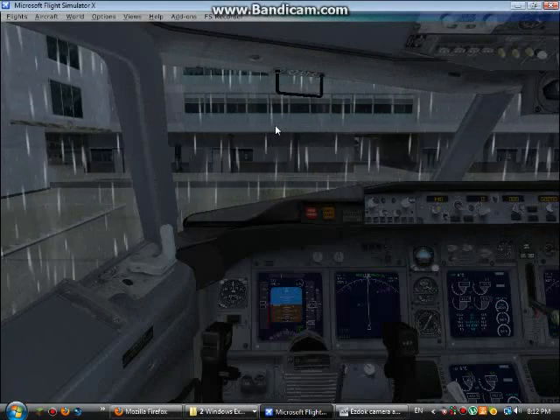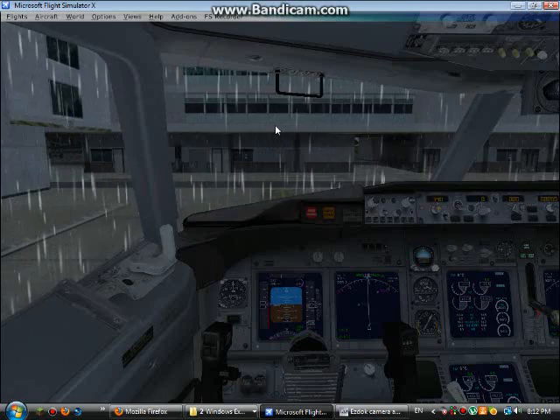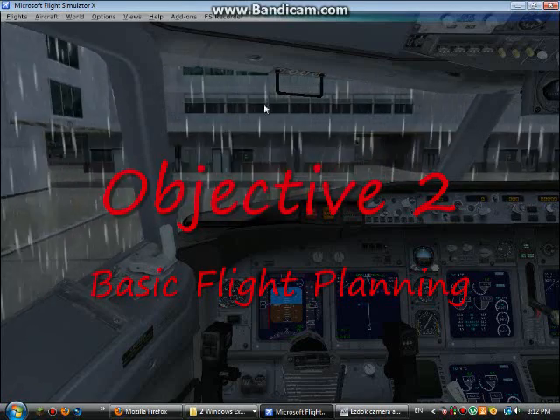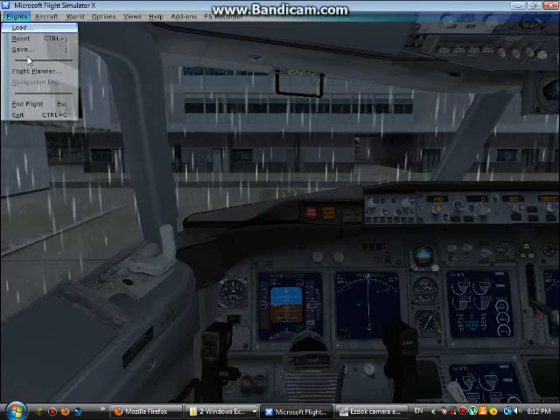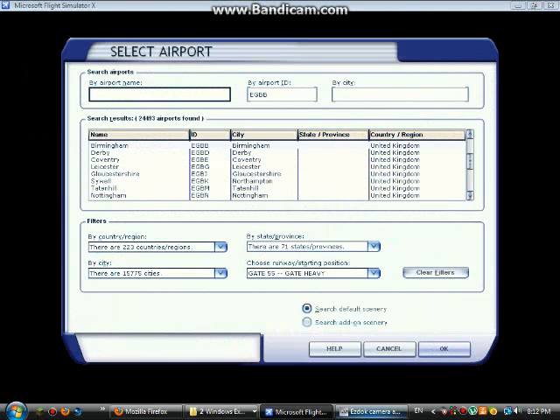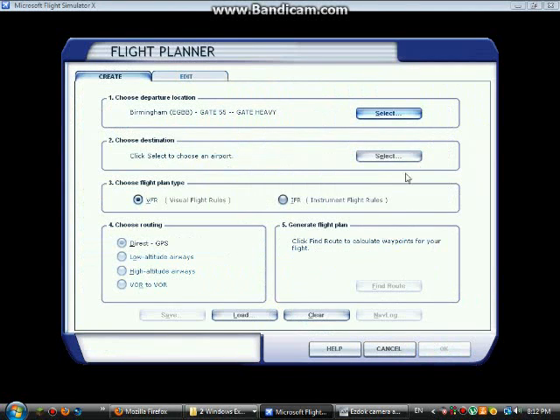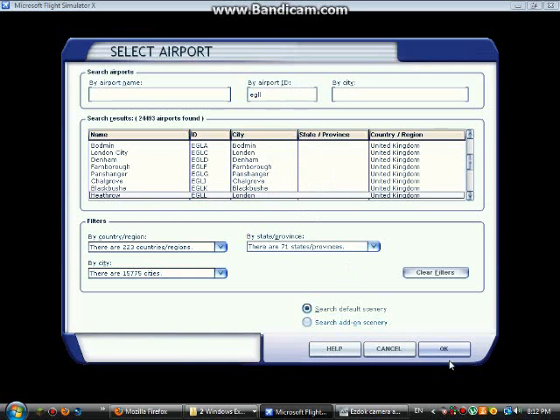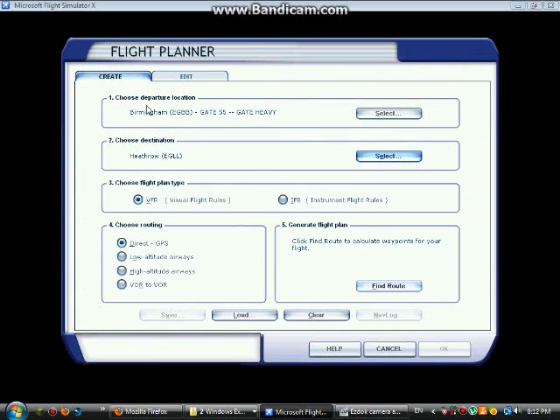Okay, and now let's do the flight planning part of the P1 training. Okay, let's plan a flight. So we go to flights, flight planner, and today we are going to go from Birmingham, gate 55, to Heathrow. I've just decided Echo Golf Lima Lima, which is London Heathrow, and then we click OK. And there you go, you can see the departures here, Birmingham, gate 55, destination is Heathrow.